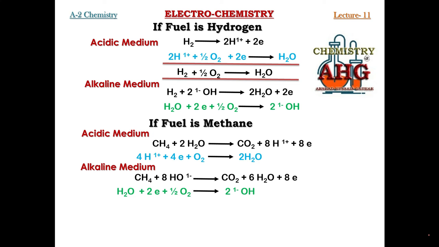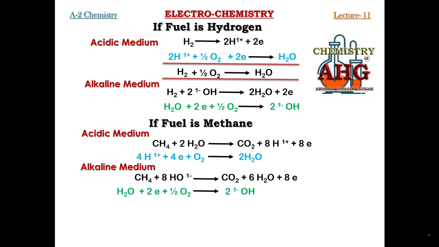You can multiply the second equation by 4 before taking a sum. Electrons will be cancelled, OH ions will be cancelled, even the water from the left hand side will be cancelled. So the net redox equation, whether the medium is acidic or alkaline, will remain the same. Now likewise, I think you can practice yourself, you can write down equations yourself for liquid ethanol. If you have some problem, you can tell me in the comments. I can give you the solution for that, but that's simple, that's not a problem.